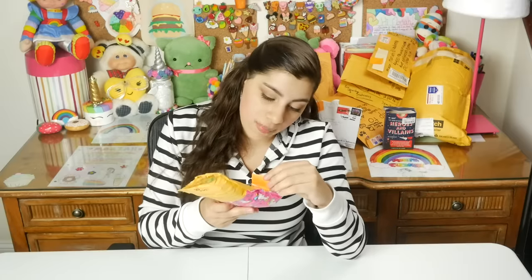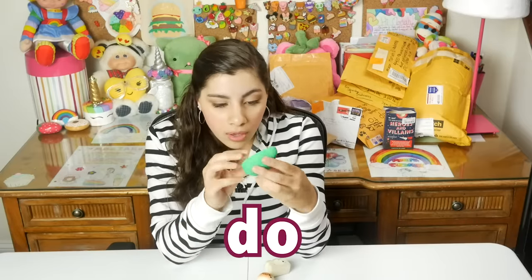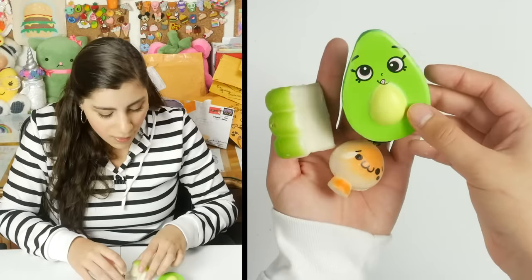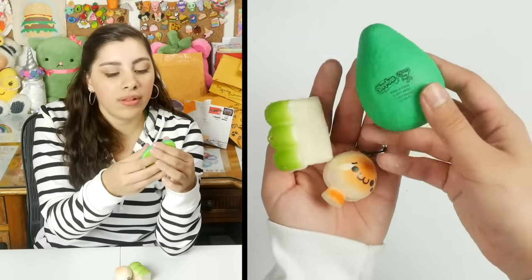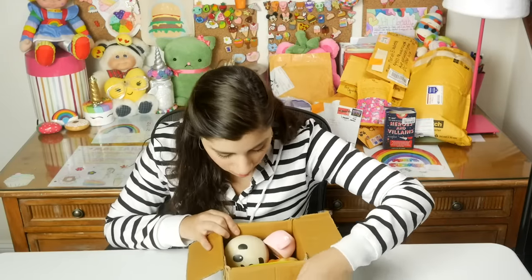This is from Jasmine. Look at this little avocado. So we've got some minis and we've got this avocado, which definitely has some potential. Love it. Okay, this one's from Abby. Oh my goodness, so many.